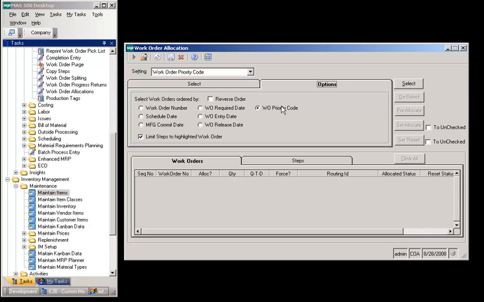The options are: select work orders ordered by reverse order, by work order number, by work order required date, by work order priority code, by schedule date, work order entry date, manufacturing commit date, and work order release date. You can also limit the steps viewed on the Steps tab below to the highlighted work order on the Work Orders tab below by clicking the box on the Options tab.